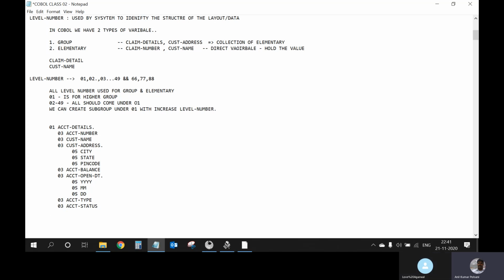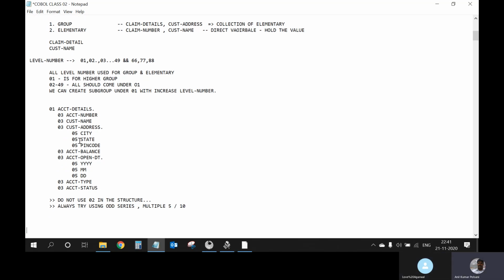But the point you need to note is do not use 02 in the structure. This is used for a different purpose in the future. Second thing, always try using the odd series or multiples of 5 or 10.